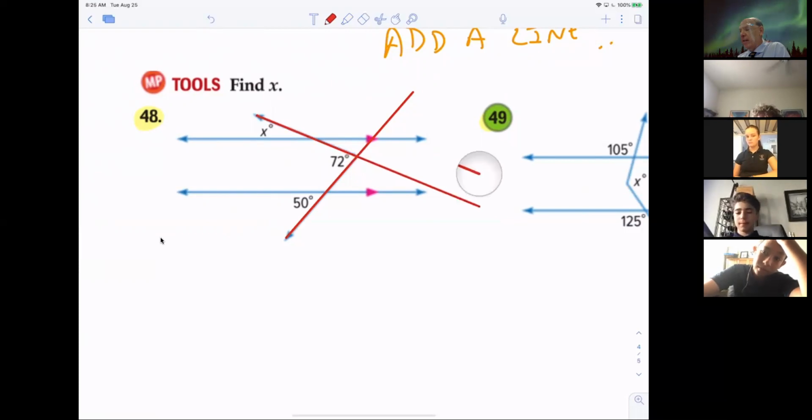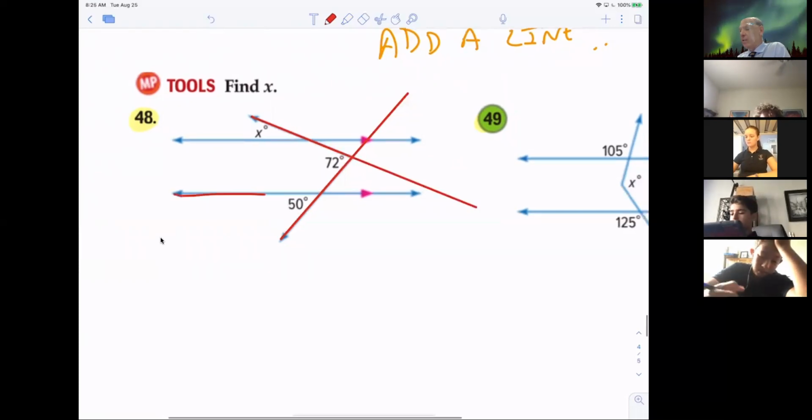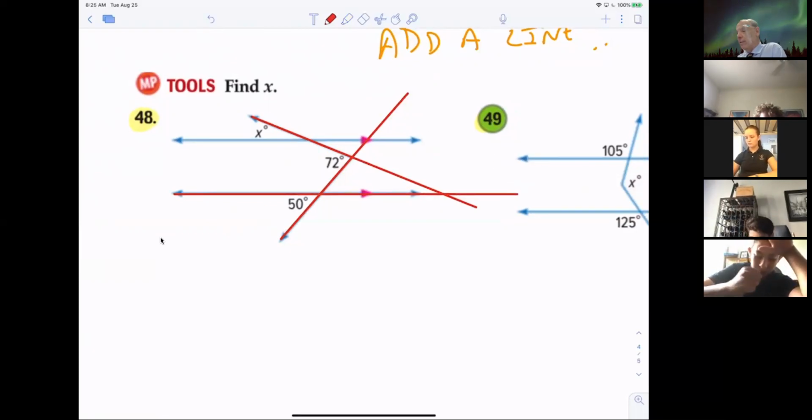Extend that. And again, I think this is always kind of a trick, right? Now, to me, it would be good just to say that's automatically 50, right? And then 130. This is what I used to do until I figured it out. So this angle up here has to be what? 50. Does everybody agree with that? And this has to be 130, which makes this 50.